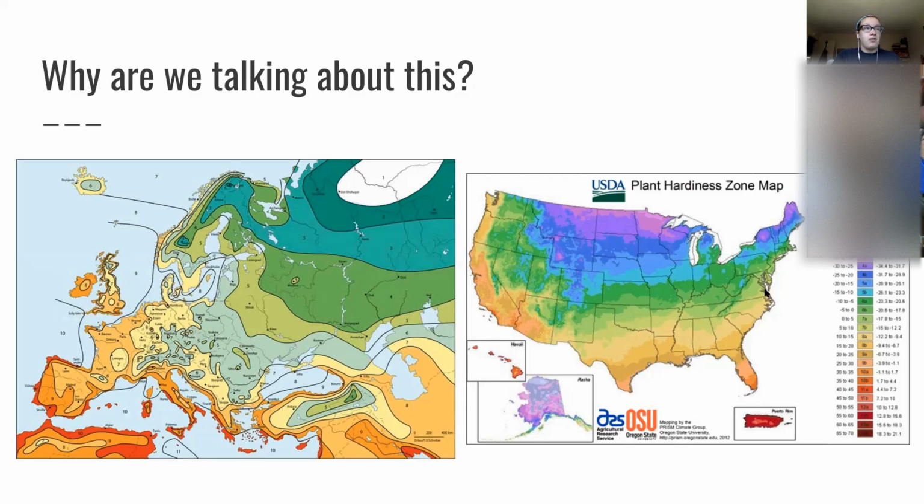So if you look at the hardiness zone map, you can see where I used to live in Wisconsin, which is right here where this arrow is. It's pretty blue, so the low temperatures are really cold. But now where I live in California, which is over here, it's an orange color, so the low temps are a lot different. So there's a lot of different plants that can grow where I live now versus where I lived before. And I can also leave a lot of my plants outside all winter, which is really different.